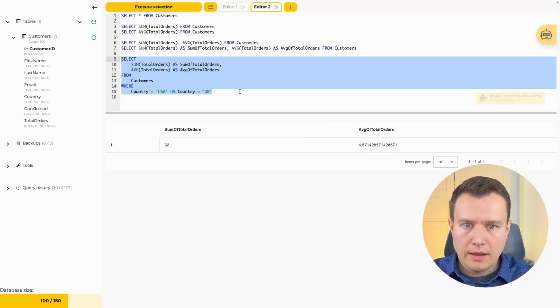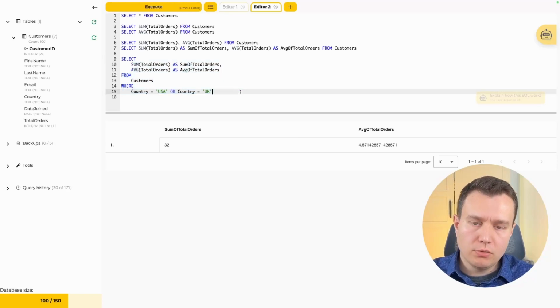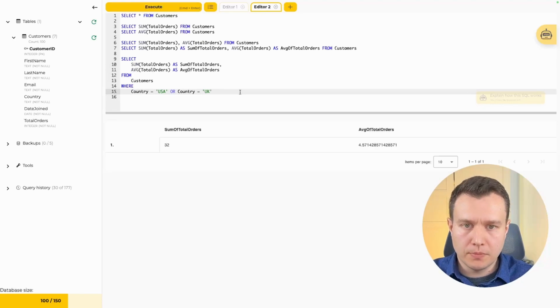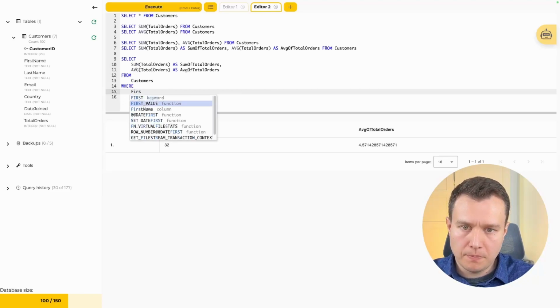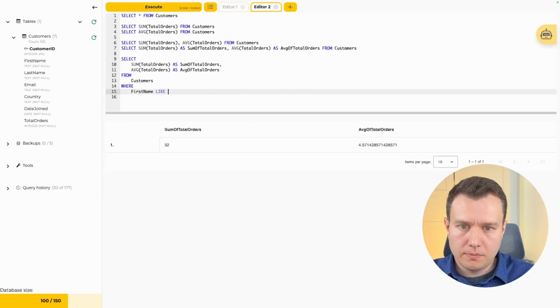Okay, and basically we could use whatever condition we would like to, no matter what. We can use, for example, the filters which we have applied for names. So for example, I could find the sum and average of total orders for people whose first name starts with a letter A. No problem with that.